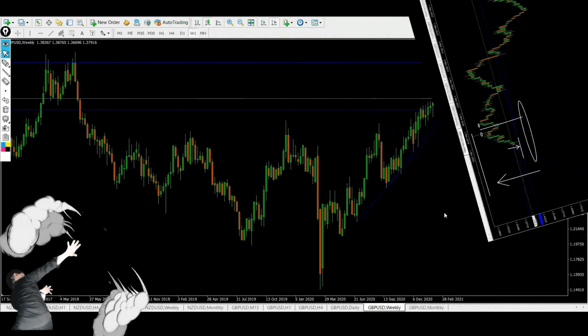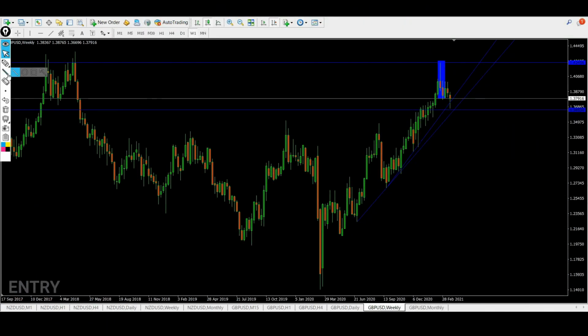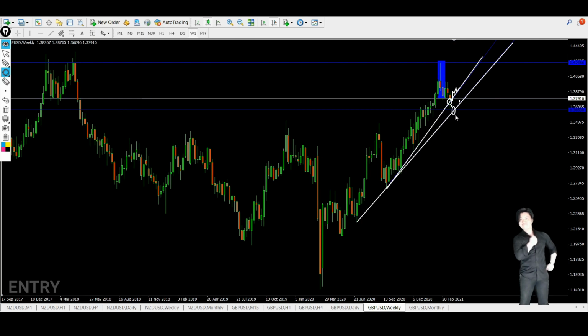Okay, let's talk entries. Okay, this is a weekly chart. So try drawing these trend lines from this pivot to this pivot, and another one from this pivot to this pivot right here. Again, we just want compact price action on one of these trend lines. That could be on the daily or 4-hour chart, but it must be on these weekly trendline levels. So if we get a strong trade long at one of these trendline levels, plus that compact price action that we were talking about, then perhaps we could target that short-term target at this pivot high.